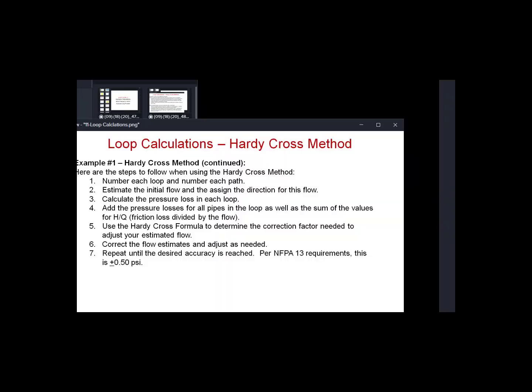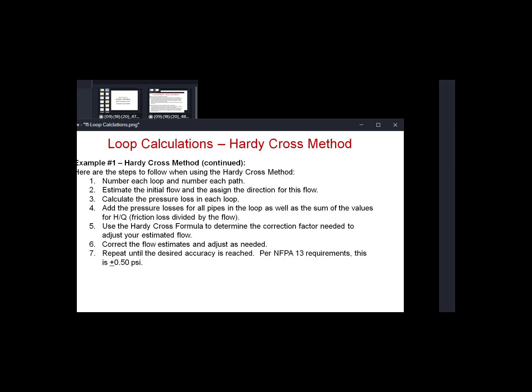There are certain assumptions that can be made when using the Hardy Cross method. Total flow into any point equals the flow leaving the same point. Also, the flow coming into the loop will equal the flow exiting the loop. This is called the principle of conservation of matter. Next, friction loss should be equal along any path joining 2 points, regardless of the path chosen. This is called the principle of conservation of energy.